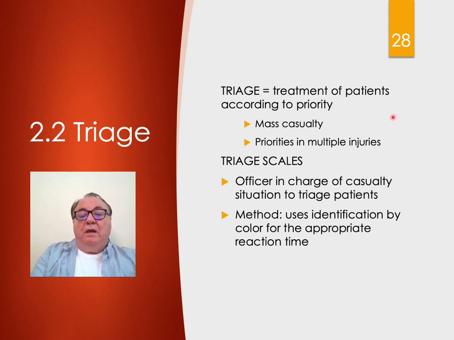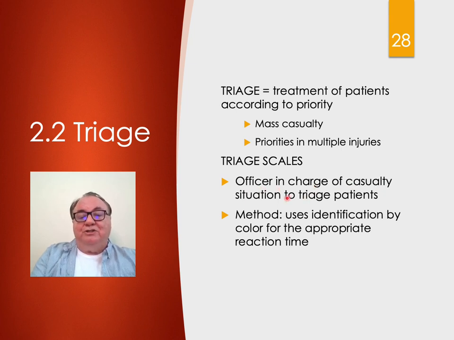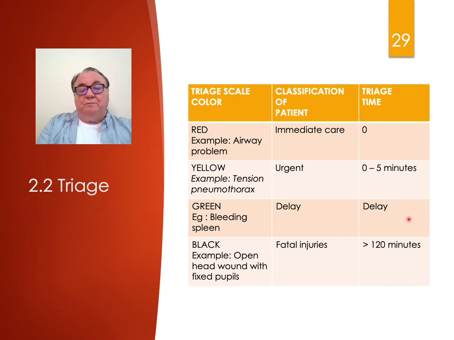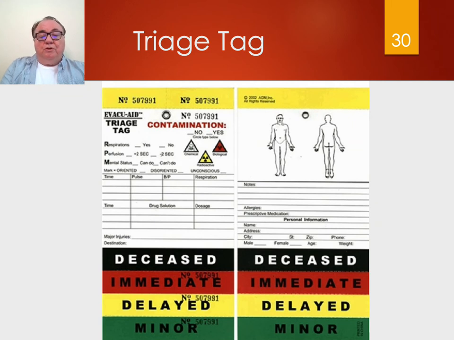Triage: what do you do when you have mass casualty — many patients with trauma? You must place a priority on them. The most senior person in charge has to triage the patients. You can use color identification for appropriate reaction time: red for immediate care, yellow for urgent care within 0–5 minutes, green for delayed care in the next few hours, and black for fatal injuries where there is no point. Tag patients as deceased, immediate, delayed, or minor.